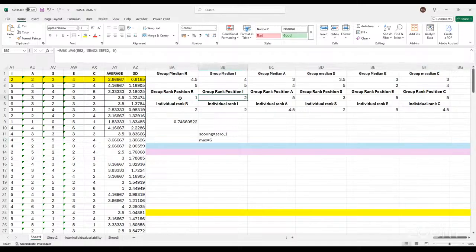So this is a rank position 1, 2, 5, 1, 2, 3. This is the rank position. Group rank position and correlation, you can see 0.74. Very good. Even without putting the formula, just by looking at the scores, if you want to do it manually, see 5, 5, 4, 5, 2, 4. 1, 2, and 3. Tied rank may be there, but the correlation is coming good. So 0.74 is the correlation, which is a good correlation.